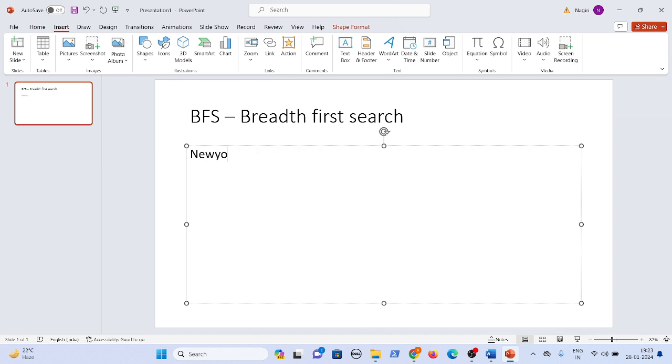From Newark, there are multiple roads present to Chicago, Bentonville, and maybe another to California as well. First, from Newark, I'll see what roads are present: Chicago, Bentonville, and California. But from Chicago, you might have other roads also present, right?